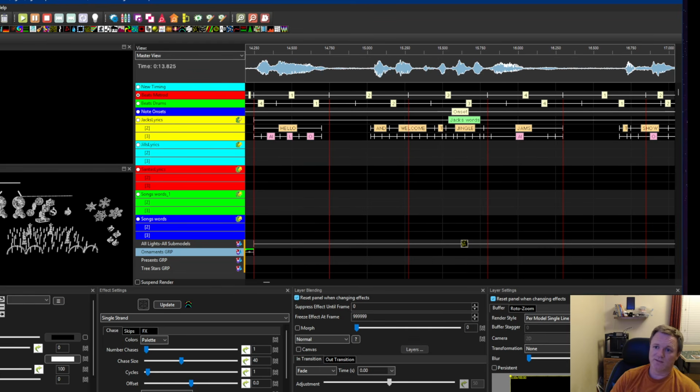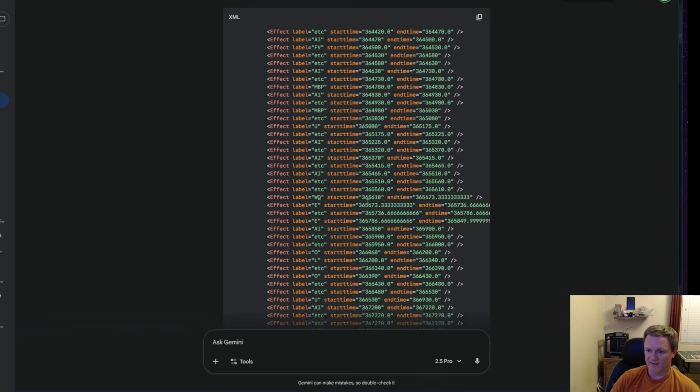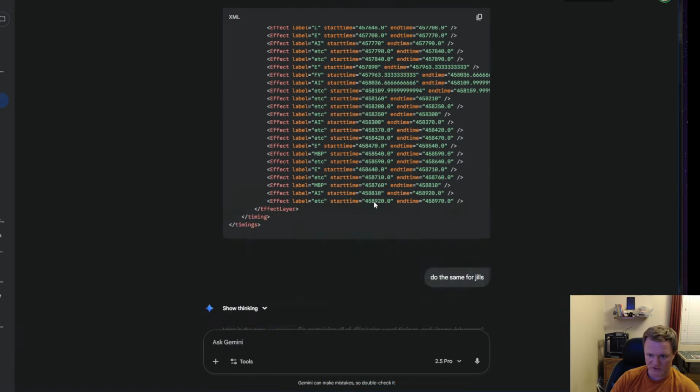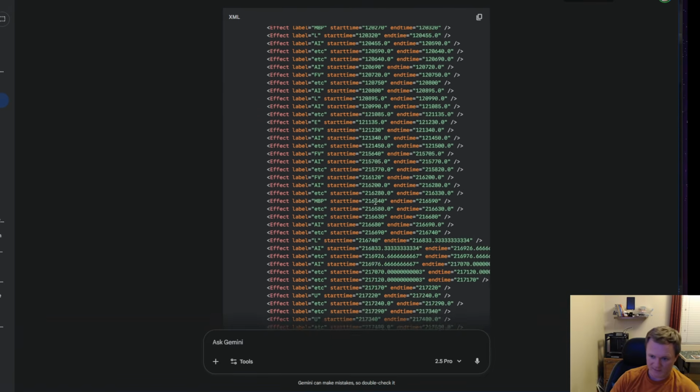To do that would have taken some manual effort. I would have had to go into that X timing file and start stripping it all out, and then finding all the mouth movements, stripping it all out. So what I did is I just gave that to AI, and I said, all right, AI, this is my X timing file. These are the lyrics for Jack, Jill, and Santa, and all the songs.